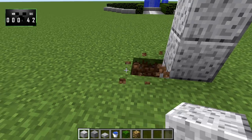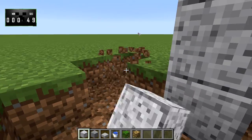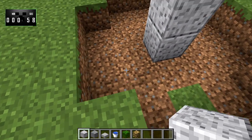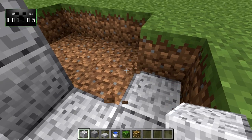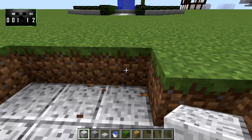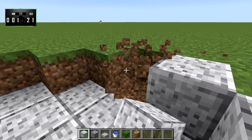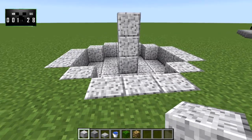We'll stack that up and then just go ahead and knock out a little circle like this. Each of the edges will be three wide, and then we'll go ahead and bring it out. So that'll work. We will lay down the diorite down here — this is going to make up the floor of the fountain, just like so. And right here we're going to take all of this and make that diorite as well, just like so. And that is the base for the fountain.